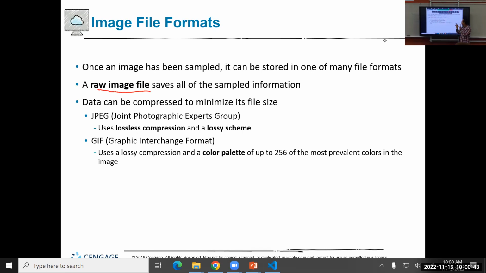That means you have saved all of the sample information, and from that you have total control of everything. You can change the shadow or the highlight of the photo. When we work with JPEG, it is only compressed, so we have less control over the photo.